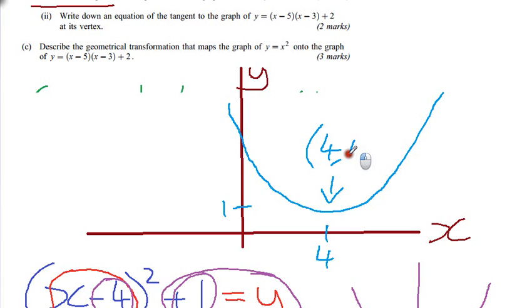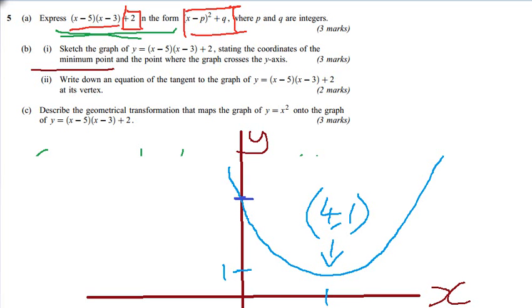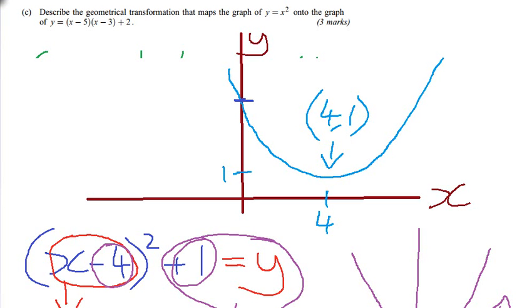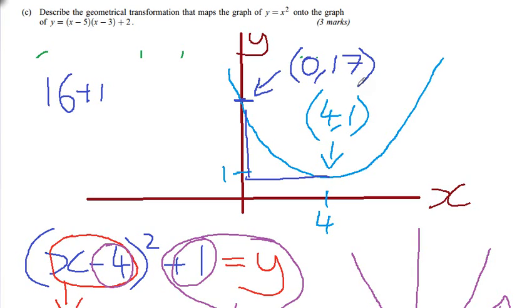And we also get told to state the coordinates of that point. That point, if you think about a normal x squared graph, then you're going, okay, 4 this way, and then up like that. Well, 4 squared is 16, and you go up by 1, so plus 1 is 17. So this point here is going to be 0, 17, because it just follows the same rules as an ordinary x squared graph. So that's all we're being asked to do, and we've done it.